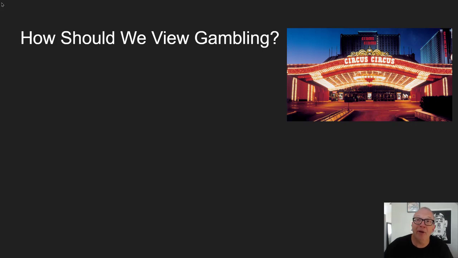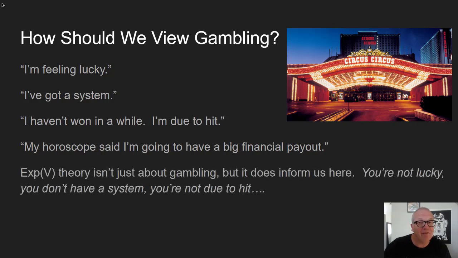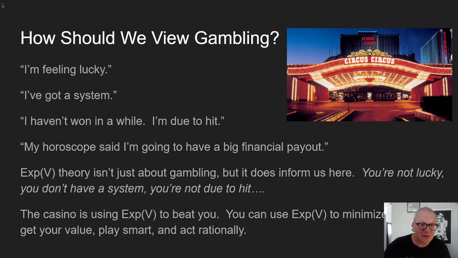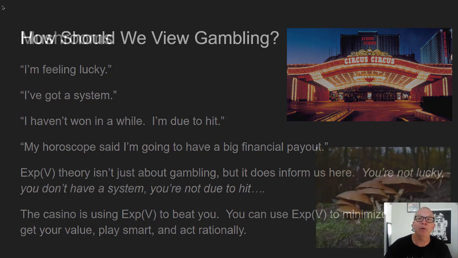This suggests things about how we should view gambling in general. People say things like 'I'm feeling lucky,' 'I've got a system for beating the house,' or 'I'm due to hit' — or even worse, 'my horoscope said I'll have a big financial payout.' You're not lucky, you don't have a system, and you're not due to hit. What's happening is that the casino is using expected value theory to beat you — they're playing the long game. Hundreds or thousands of people come in daily, and the casino makes a small amount on lots of transactions because they're playing the larger aggregate numbers. You can use expected value theory to minimize your losses, play smart, and act more rationally.